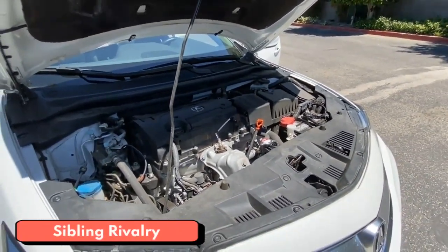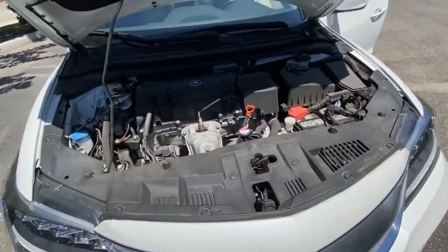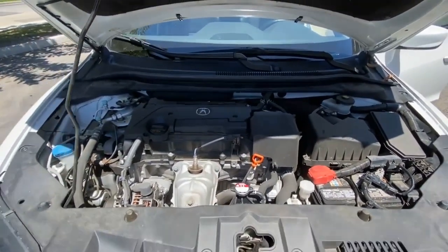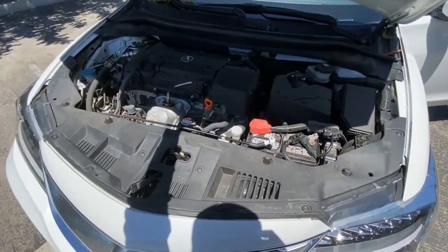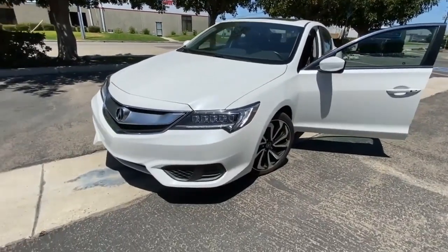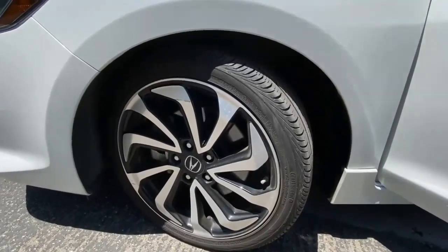The Honda Civic is currently in its 11th generation after a redesign for the 2022 model year. The ILX is based on the Civic that was introduced in 2011 — two generations back. That means the current Civic is longer and more spacious than the ILX, with more rear legroom and an impressive cargo capacity of nearly 15 cubic feet. The Acura has more features in base form, but it costs about $5,000 more. A top-trim Civic Touring costs only $1,800 more than a base ILX, and the Civic comes with Bose sound, leather upholstery, and wireless smartphone compatibility. For luxury on a budget, the Civic may be an even better buy than the ILX.